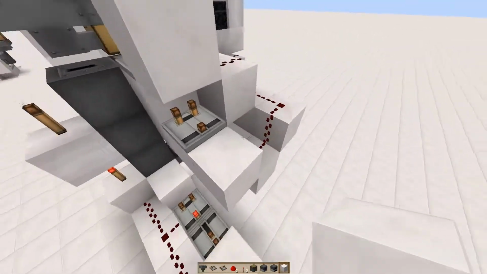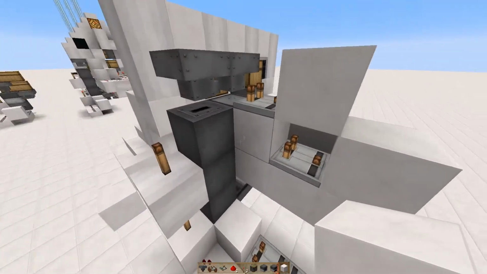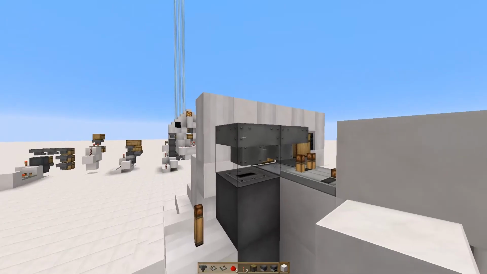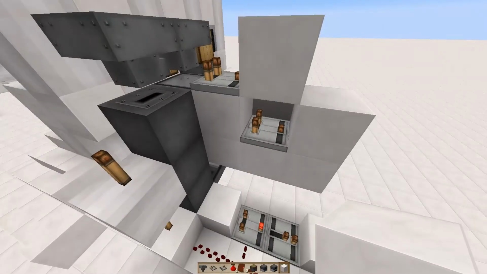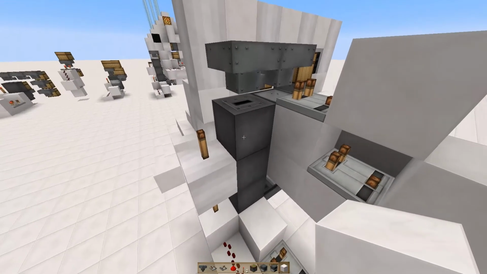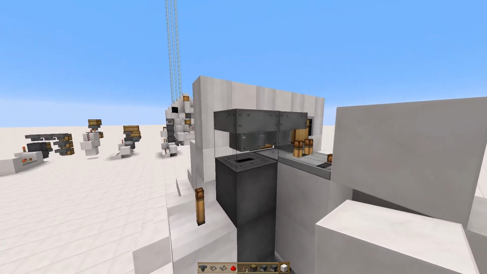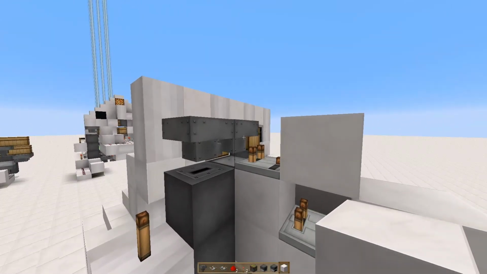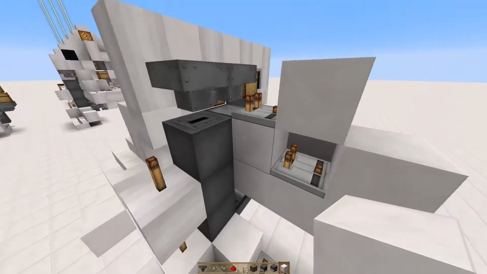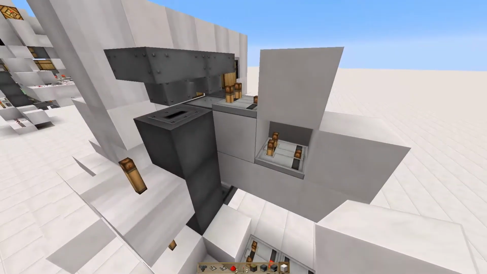And so what we've got here is this comparator that, through this block, will detect the hopper underneath the one that pushes into the output chest. And hoppers take priority down over sideways. So when stuff goes up the item elevator, it'll go from this hopper into that one, and before that one can push into the chest, the one under it will pull down and go into the furnace.